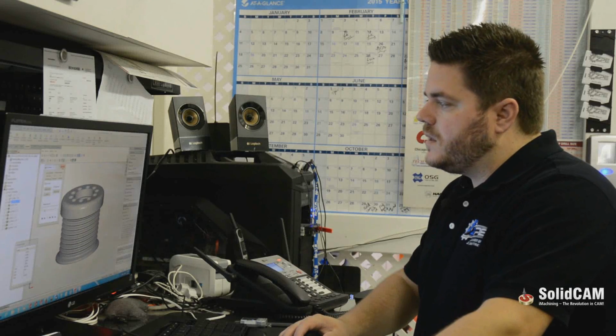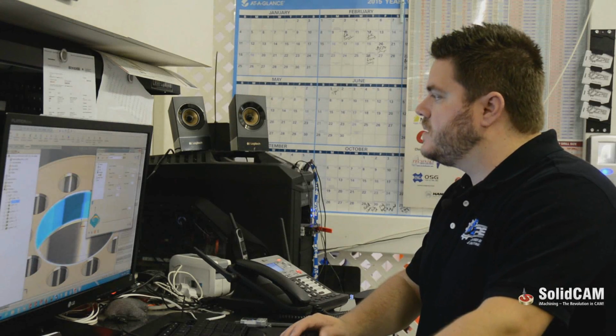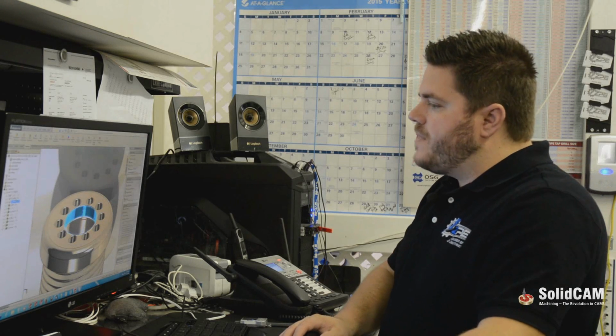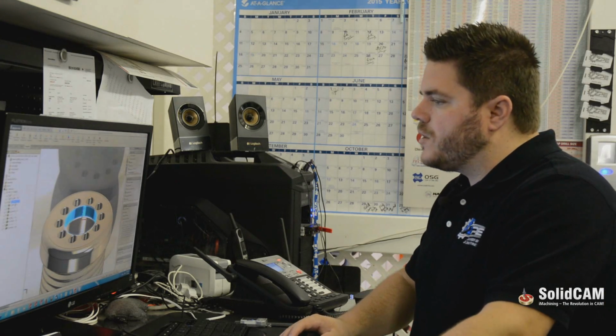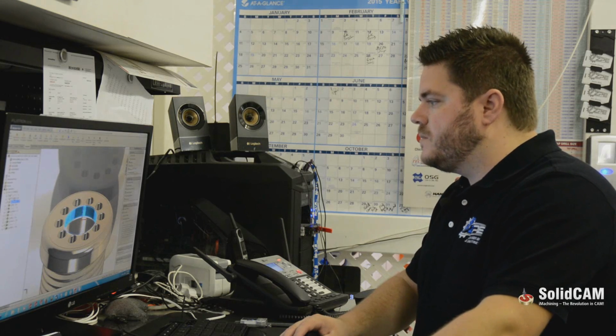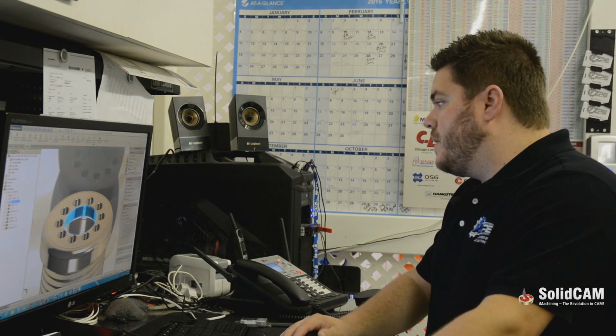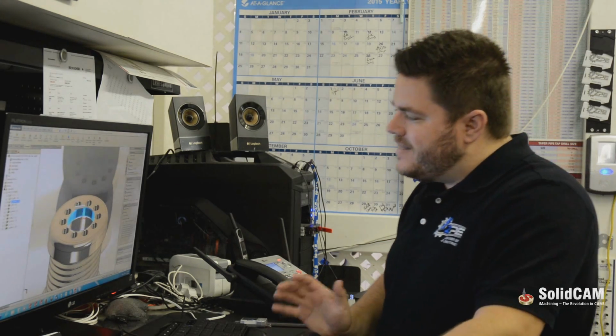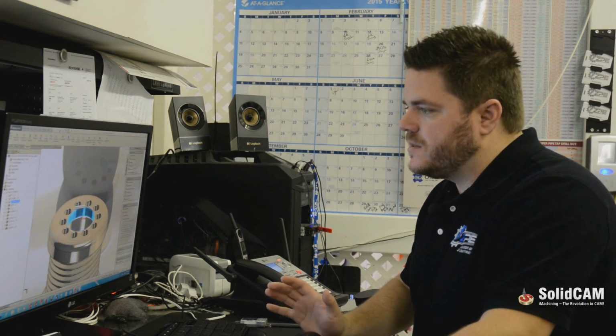And from there, that's it. That's as easy as it is to add a probe into your program. If you add the probe in after you start your toolpaths, you will have to drag them to the top, but other than that, it can't be any easier to add this type of automation into your CNC program.